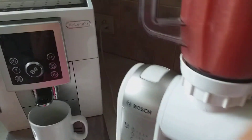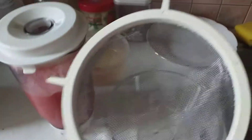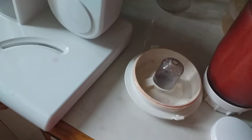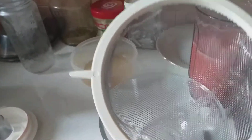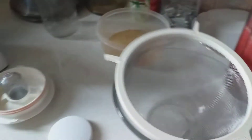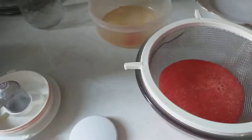Once you are done, you remove it and place it. Then you take any bowl of your choice and take a sieve. I'm going to open it and pour it. The holes are very small so I don't want to use any cloth to sieve it. Just pour it like so, little by little.